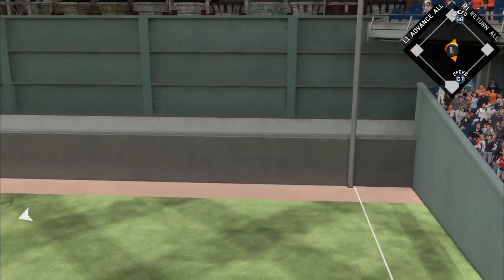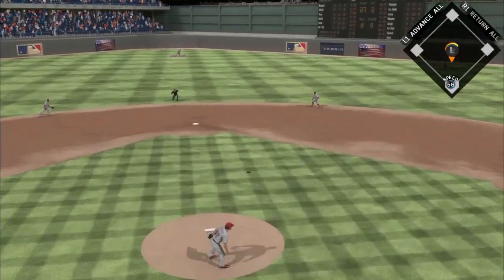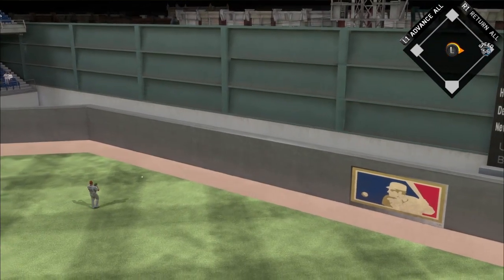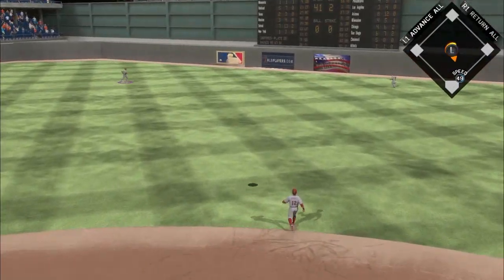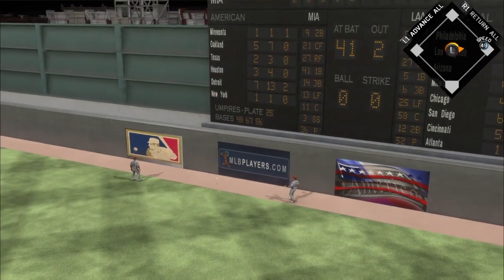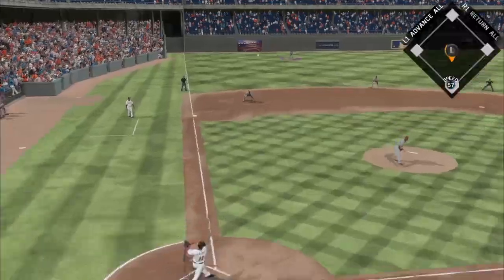something coming up here. He's gonna hit it to left field. Stanton, same thing. I had a little trouble with him, believe it or not. Not with this one though. So let's see where the dot was, where the ball was on this one. It was just to the top right, almost between 12 and 1 on the clock. How about this one? That was a deep fly ball and just straight above my dot. So that was pretty awesome.